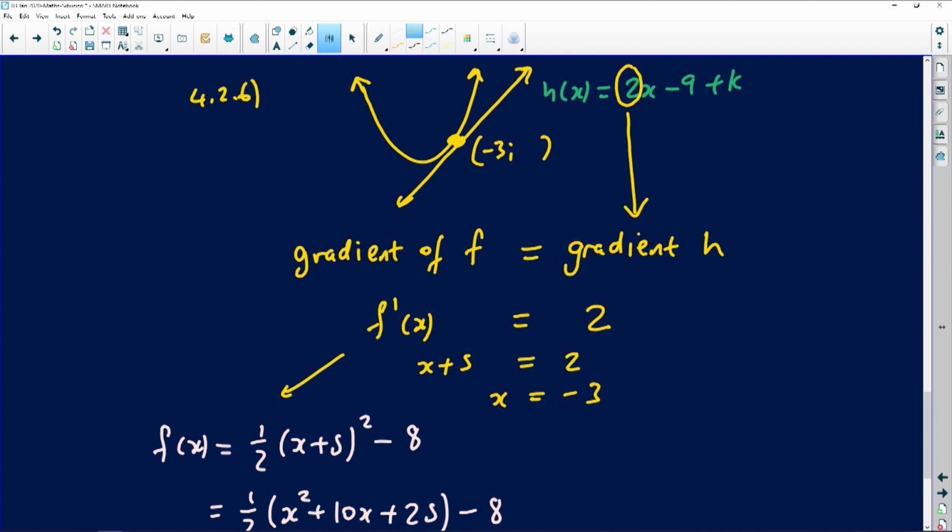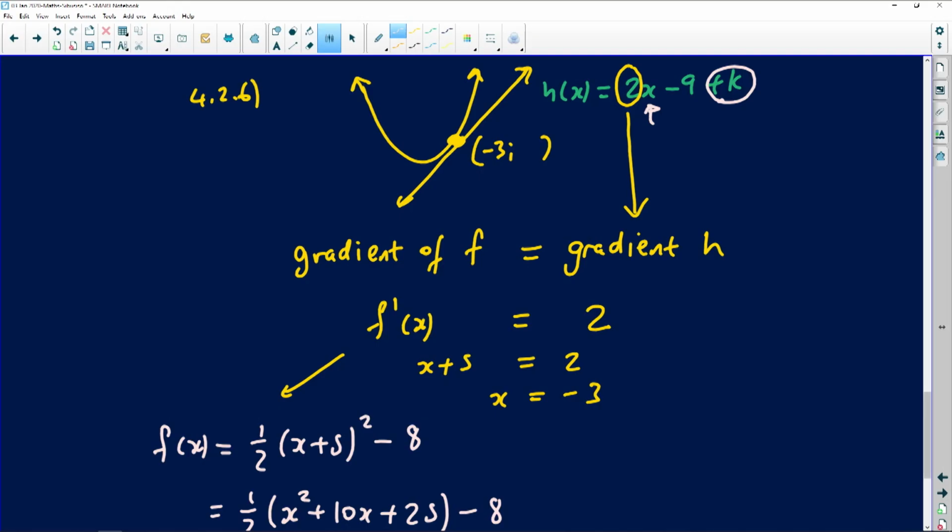I can't use h, beautiful people. What is bad about h? I don't even know what this k is. So even if I plug my negative 3 in here, negative 3 times 2 gives me negative 6 minus 9, but I've got a problem. There's k there. What am I going to do with this k? That's why it's important for you to understand: you can use either the parabola or the line, but the line is not useful in this case. We don't know what k is. So we'll just take this number and plug it into the graph of the parabola. Then you're going to get your answer from that. Very awesome.